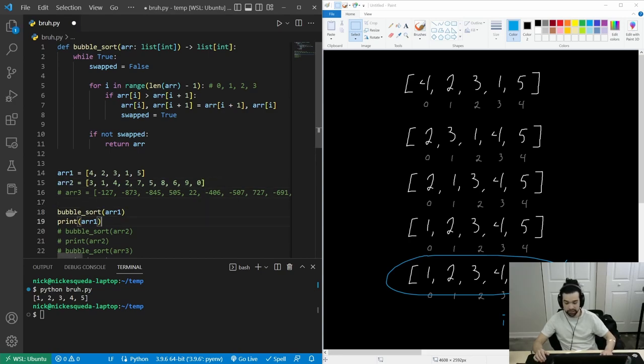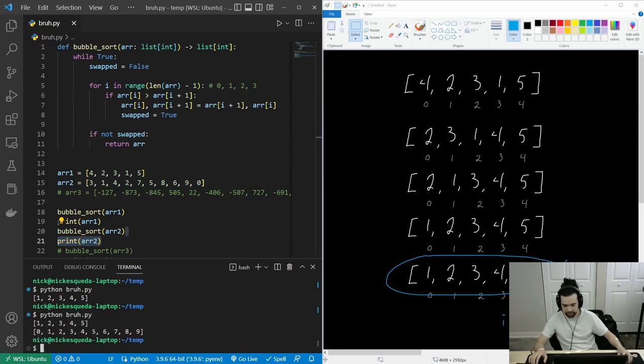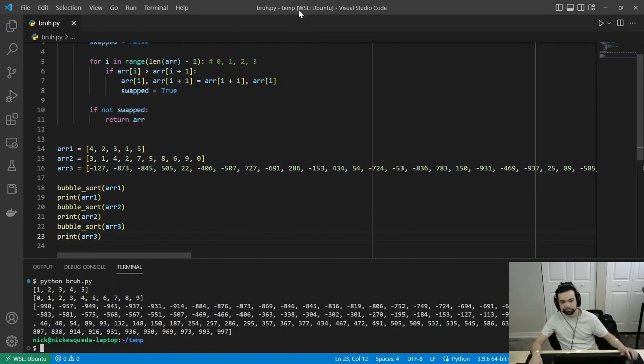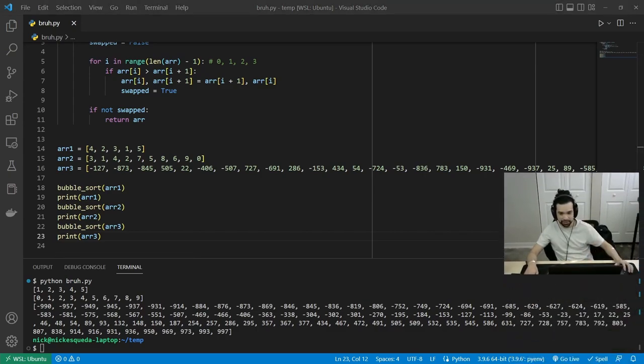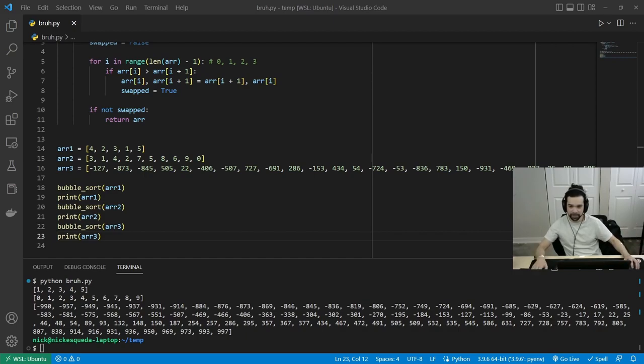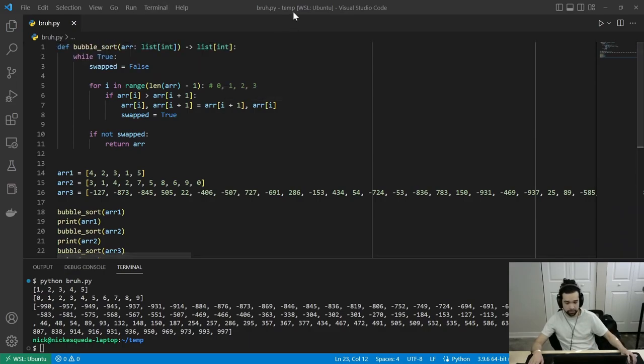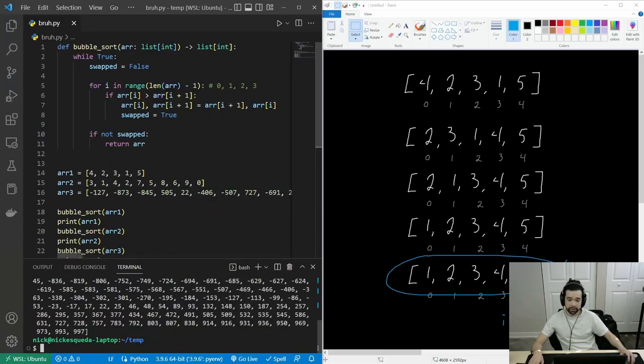And we can also sort this other array of, I believe it's 0 through 9, right? 0, 1, 2, 3, 4, 5, 6, 7, 8, 9. And just for the sake of it, I guess we can do this bigger array right here. And I'm sure you can pause it and eyeball it if you want, just to make sure that everything is in sorted order. Here's the rest of it. But yeah, this has been sorted for sure due to our bubble sort in place too. That's another important part about this. But yeah, that's the overview of bubble sort.